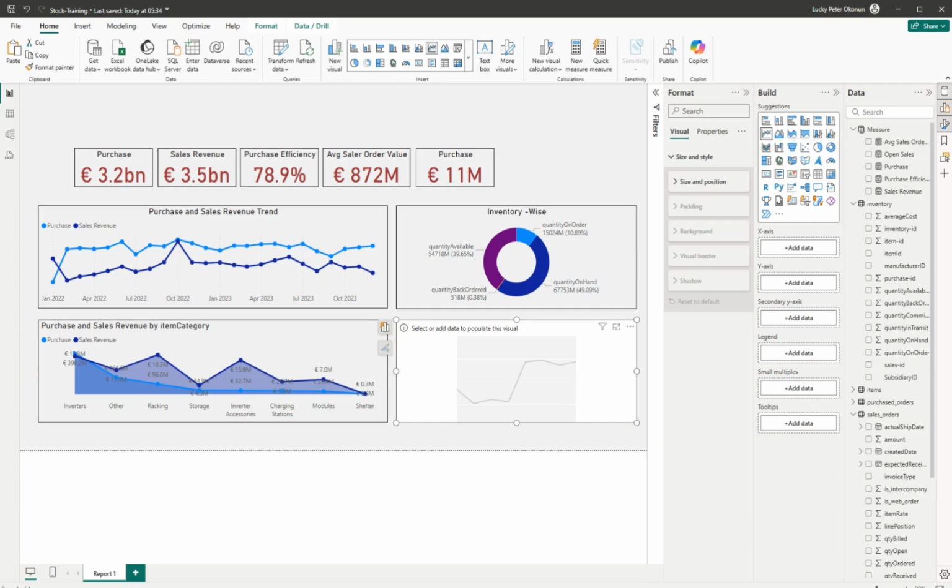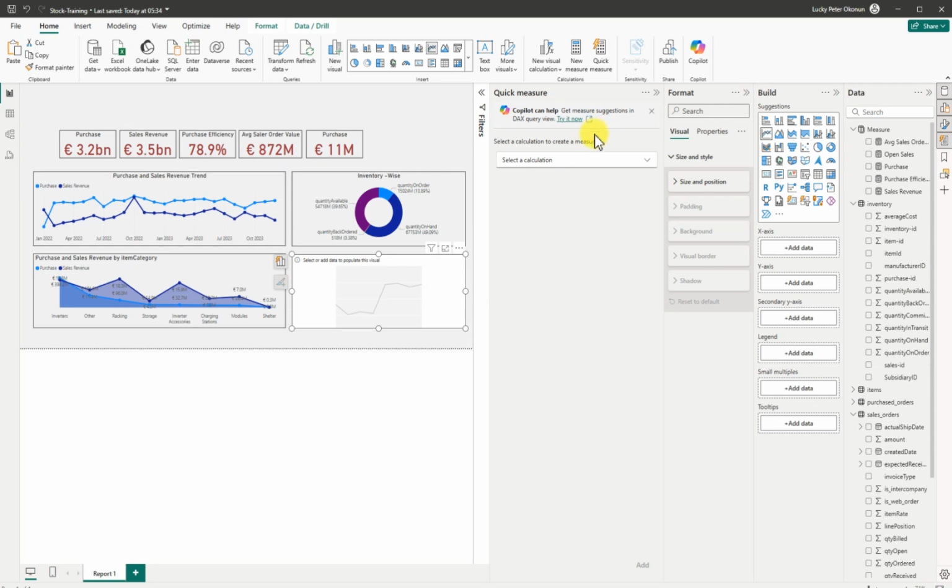So the first thing we are going to create is year to date sales. In this time around, we are not going to use new measure, we are going to use quick measure. So let's go to quick measure. From the quick measure, let's come down to time intelligence. So we need year to date total.